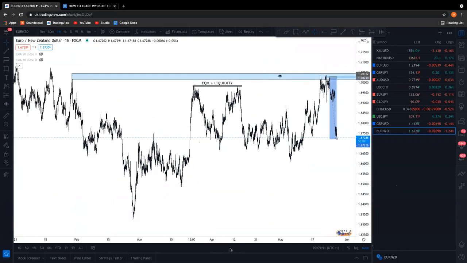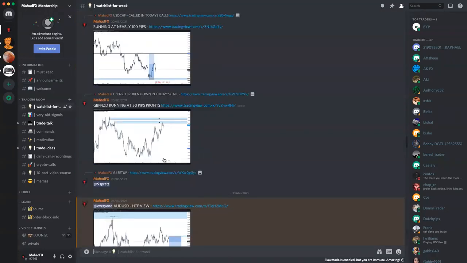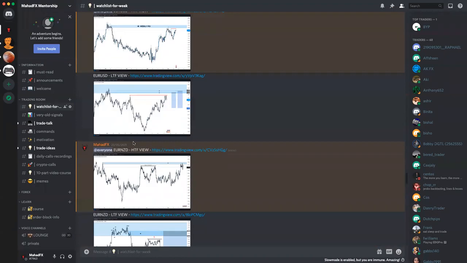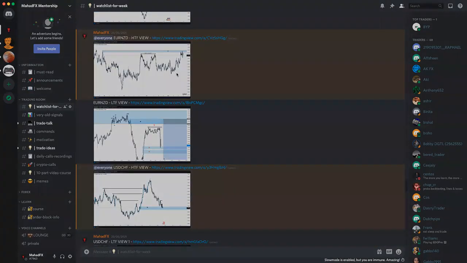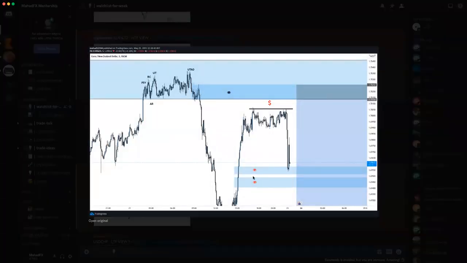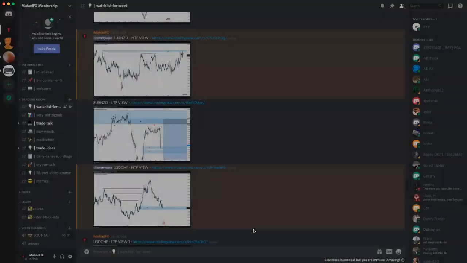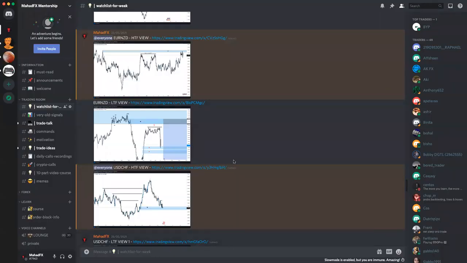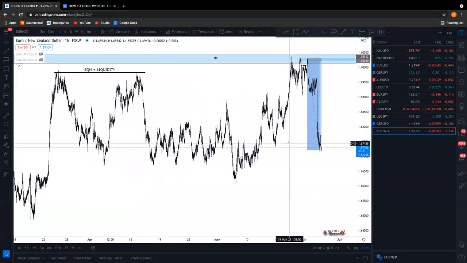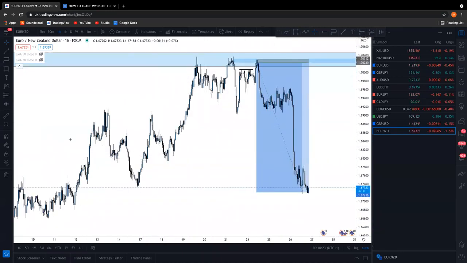I had actually entered this trade as well, but I didn't hold it for the full while. If I just show us, I actually called it in the group and I scroll all the way up. So here we go. What did I post? Okay, here we go. Here's Euro NZD. You can see that before. And this was our entries. I was looking to take it at market price, an entry off of a Wyckoff distribution schematic from a last point of supply. If I go back to the chart now, the market came to that last point of supply, right? Took out those equal highs to the upside, came to that last point of supply and sold off nicely, right? So this was a nice setup.